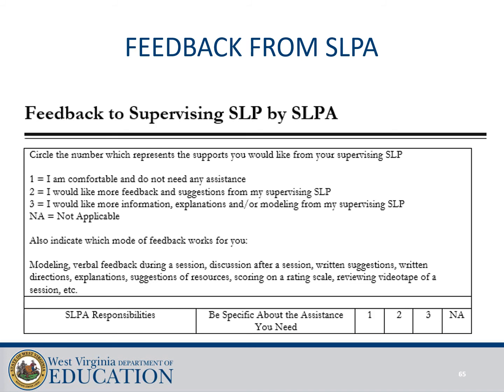Some people learn better with modeling. You show them how to do it in a therapy session, or others want verbal feedback during a session, or discussion after a session, or written directions, or suggestions for resources. And so this scale will help the SLPA tell you what they need and how best they can learn.